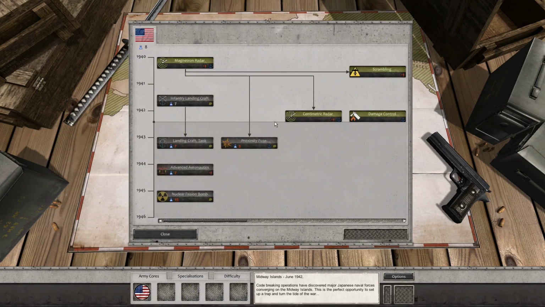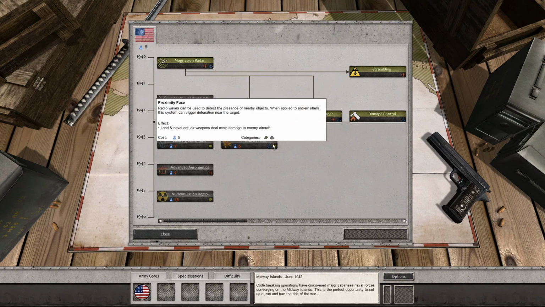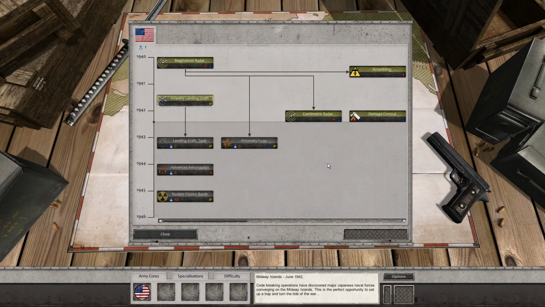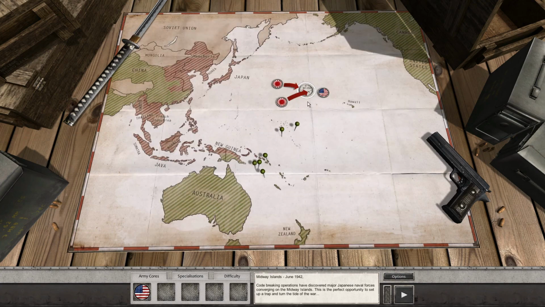We've got 8 specialization points, but we are not into 1943 yet. So landing craft, that's the only thing we can do with it. Though I don't expect we're going to have need for infantry landing craft, at least for a little while. That brings us to Midway. I have been excited about that one for a while. Midway was a huge turning point in the war in the Pacific. Major carrier-on-carrier action that could have gone either way. Really cool. I'm excited about that one. But for now, we're going to wrap this one up.